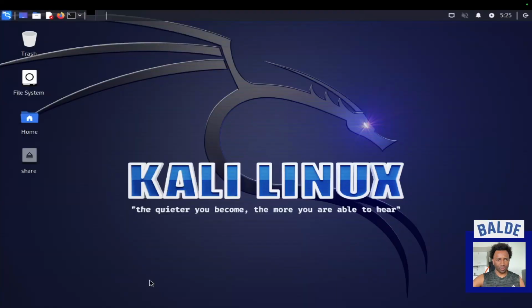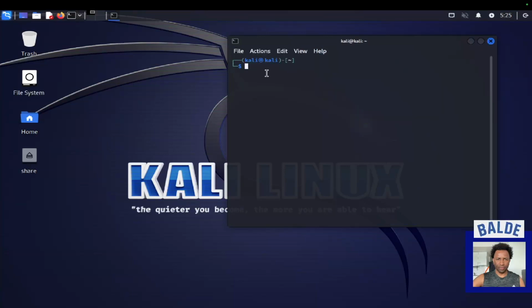It's just yes. And here you go to the terminal, and for the first time, if you want to do some update and upgrade, you can use this command sudo su. It will send you to the root path and will ask you the password, and it was just Kali.